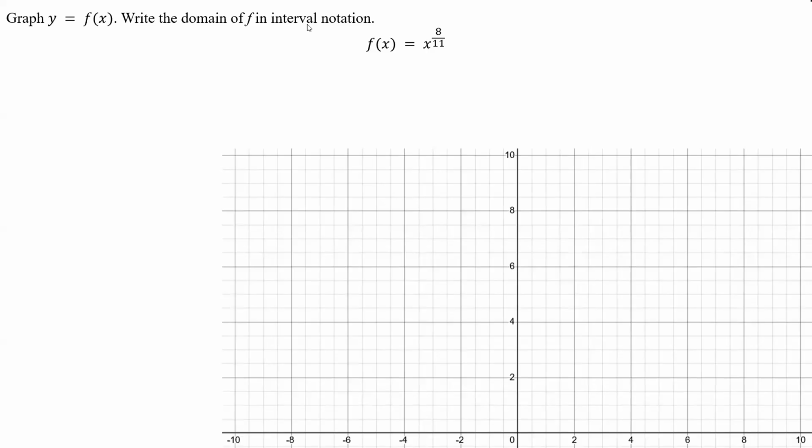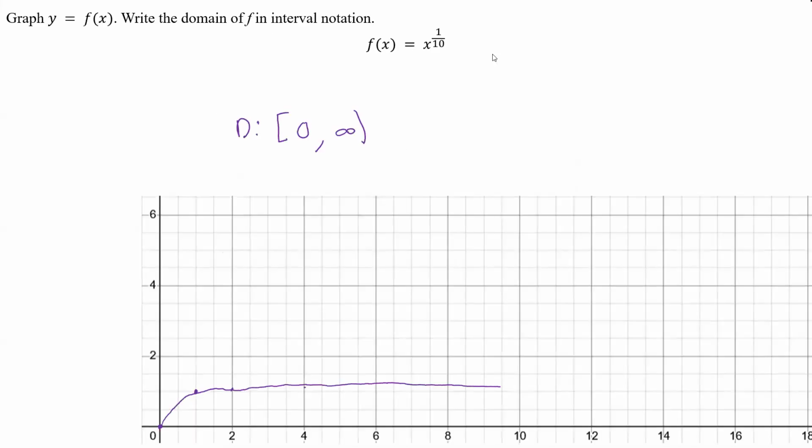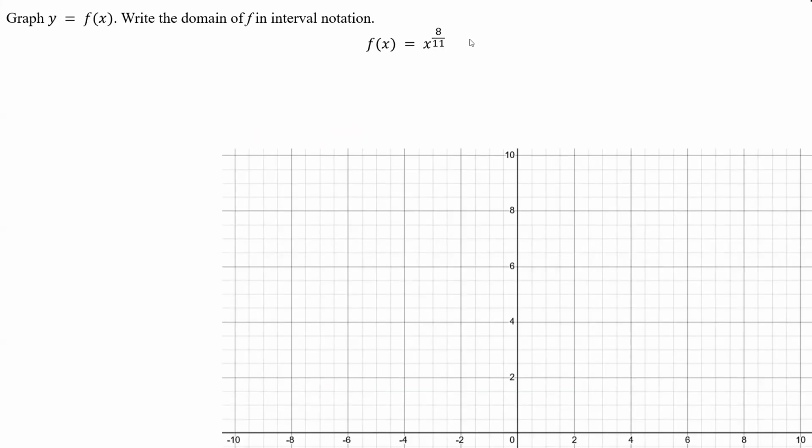All right, so here we are looking at the domain and graphing it. On the last one, we had to graph it, and this was an even number, so we knew that only positives were going to go in there. This one is an odd number, so it could be positives or negatives in here. And so what I'm going to suggest is we're just going to plot some points.